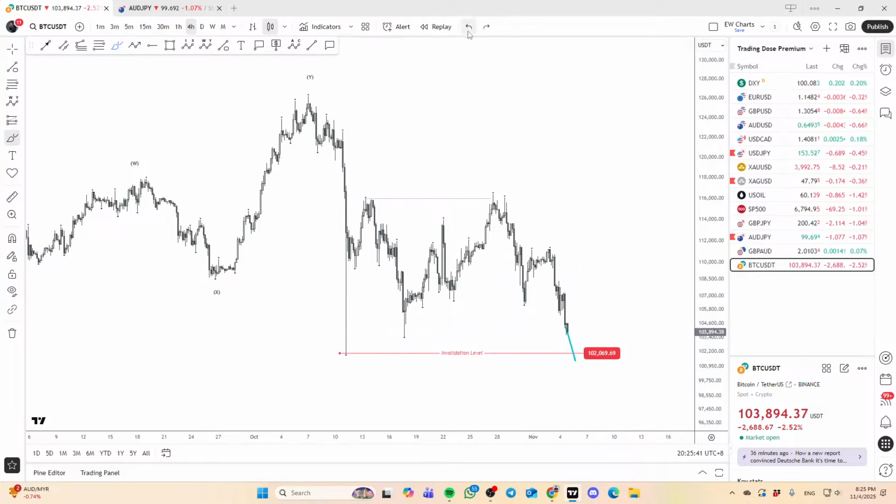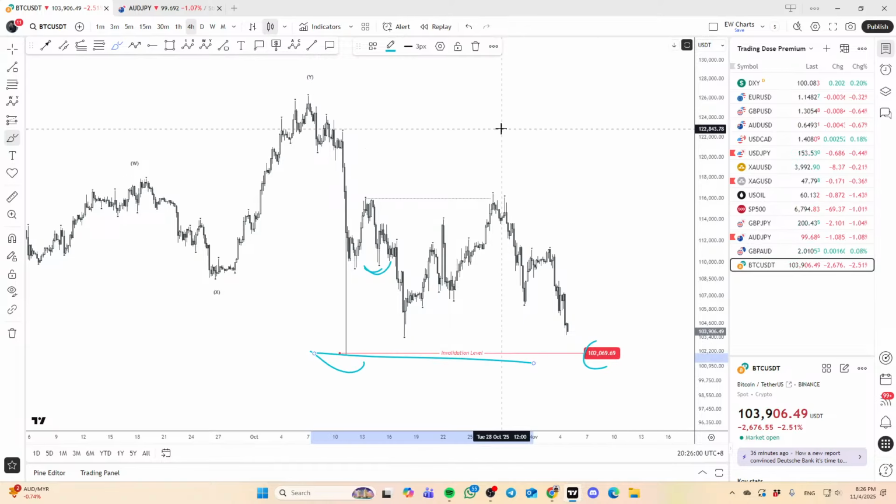So if you're looking at a long term position, the 102,000 level might be another level you want to consider adding in. Okay, we have one position here as a long term, right? This is another one you can consider. Just bear in mind that when I mean long term position here, we're not looking at 1 or 2 weeks, right? We're looking at something quite similar to the idea of an investment, right?